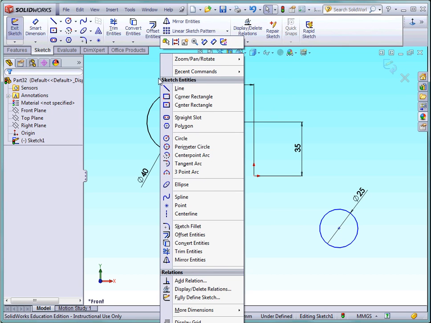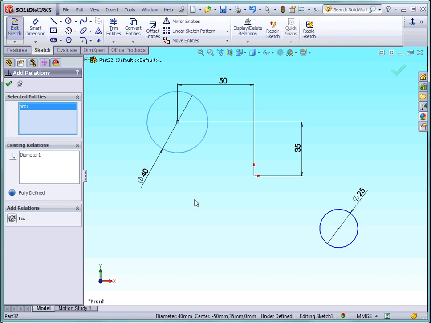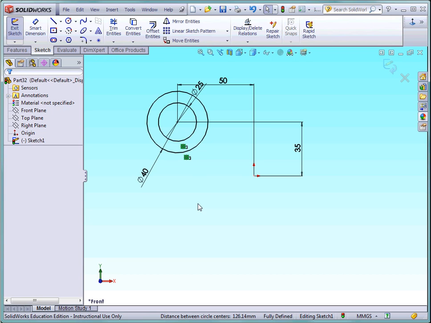Right click and add relation. Select the two circle circumferences and in add relations select concentric and select OK. As the upper circle was fully defined and therefore fixed, the lower circle was moved into a concentric relationship with it.